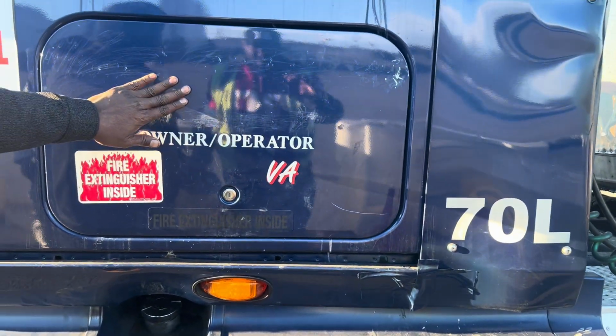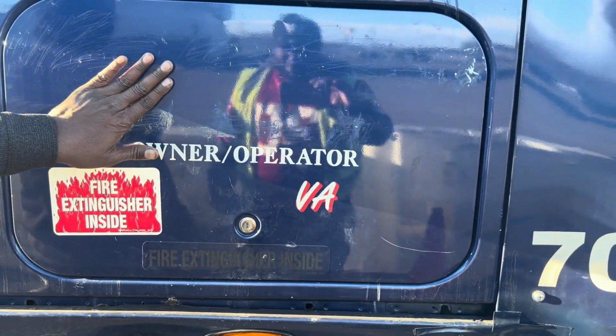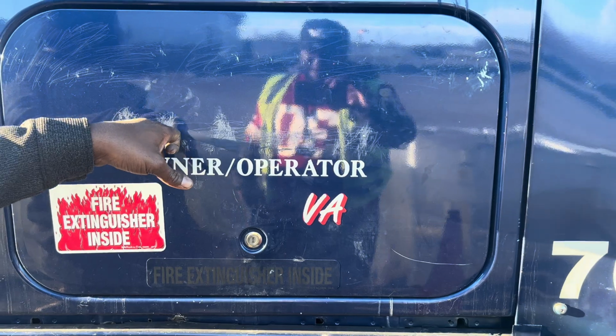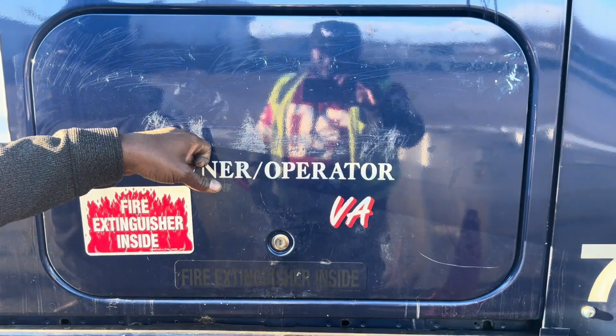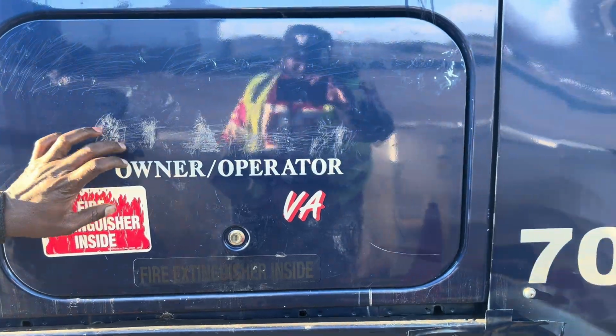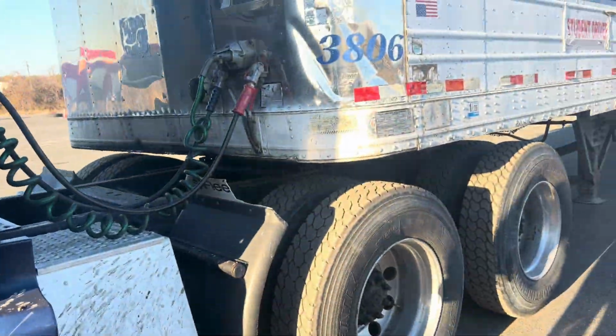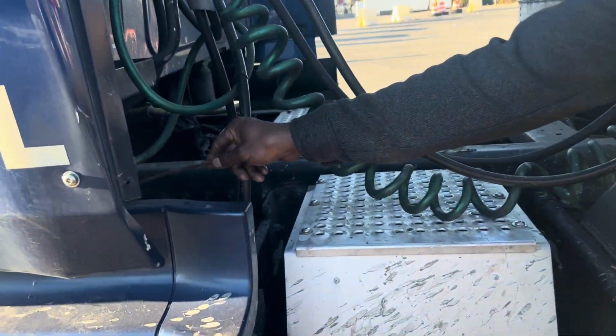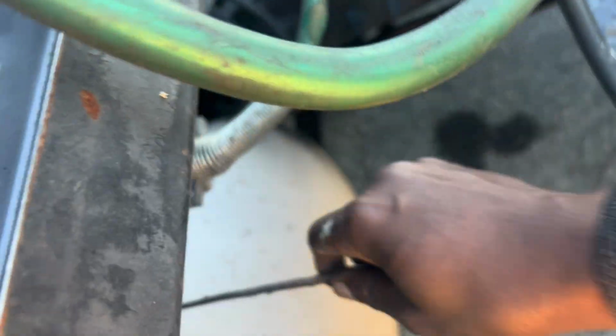That's my emergency box, or my work box, mounted and secured to the vehicle, not been broken or cracked. I have 3 items here. I have my fire extinguisher, my spare fuses, and my 3 triangles. They're mounted and secured to the vehicle, not been broken or cracked. Then I'll come here. I can check my fuel tank strap, mounted and secured to the vehicle, not been broken or cracked. Those are the straps, and they are properly bolted.